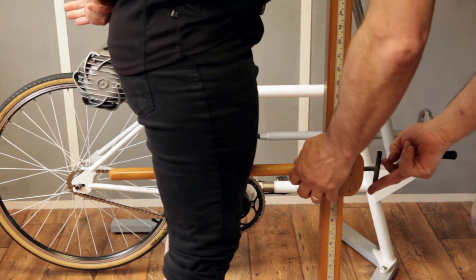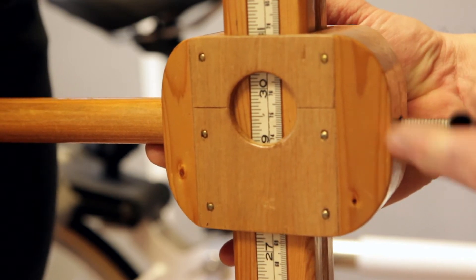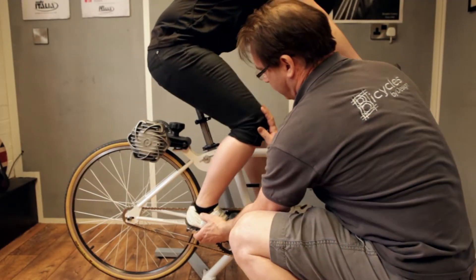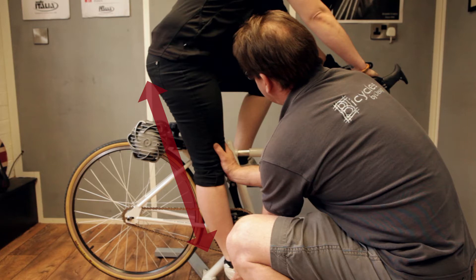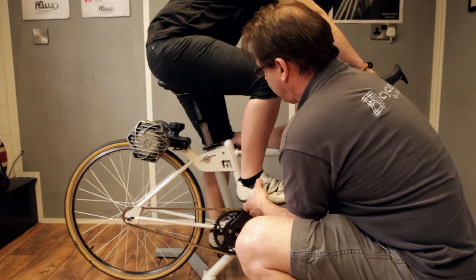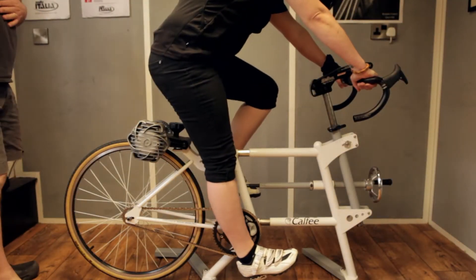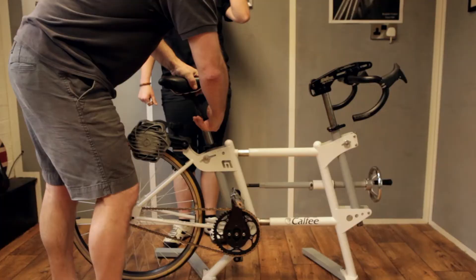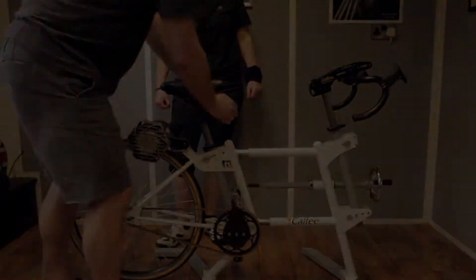Here we have our jig — we use a Kalfi Sizer and a simple device that will measure the inseam to allow us to set the jig up for your sizing. Once we've set the jig up to approximately where we want to start, we check out the leg length in its full extension. The heel is placed on a flat pedal, pushing the knee back to make sure it goes straight, which will indicate whether or not the hip is sitting level on the saddle. As you can see in this example, the hip is slightly rocking to the right and to the left. The aim, once we've achieved correct sizing, is no rocking on the hips — that gives us the basis for the correct saddle height.